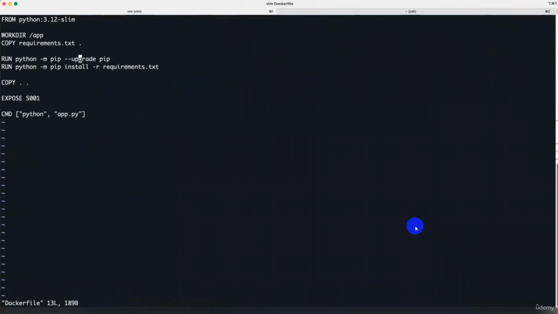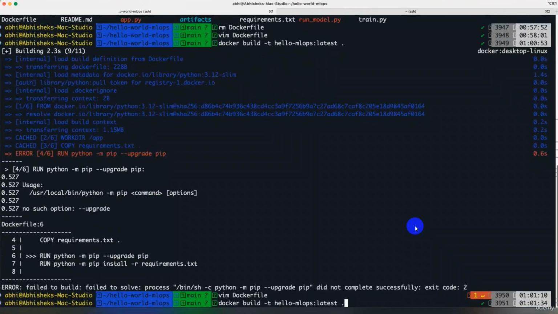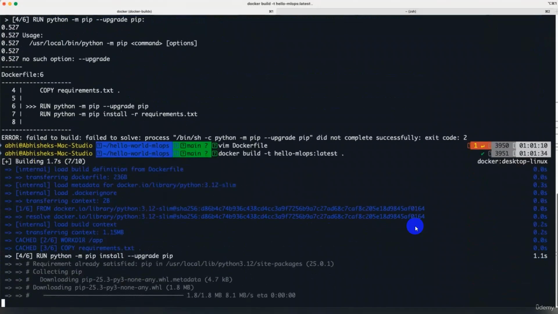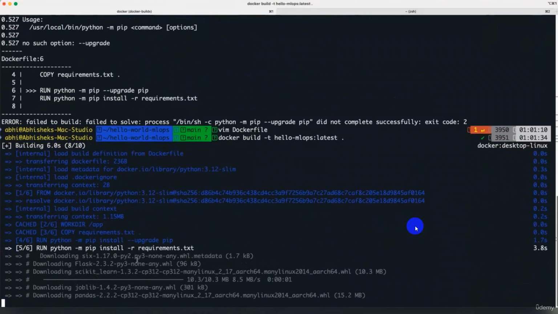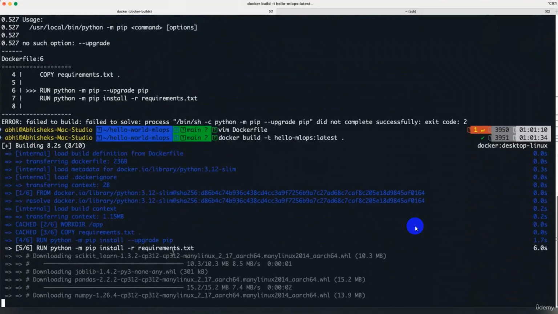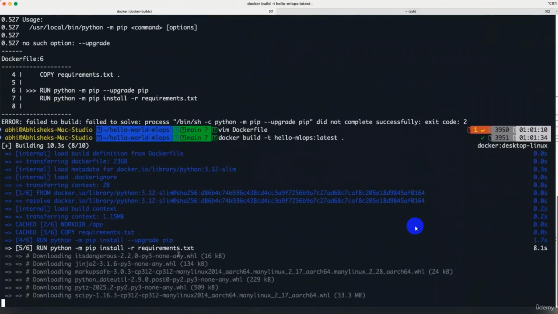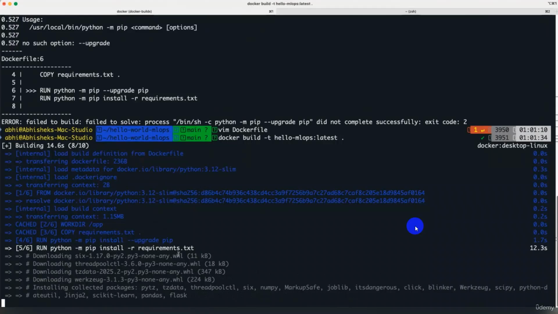I just said python -m pip, but I forgot to add install. Okay, I think now this should work fine. Let's see. Great. Now it upgraded pip and it is also installing dependencies from requirements.txt. Once this is done, it will run app.py so that we will have our model running within Docker.